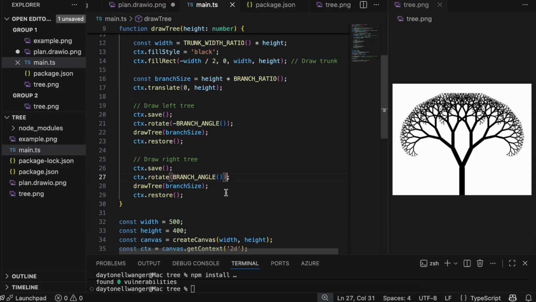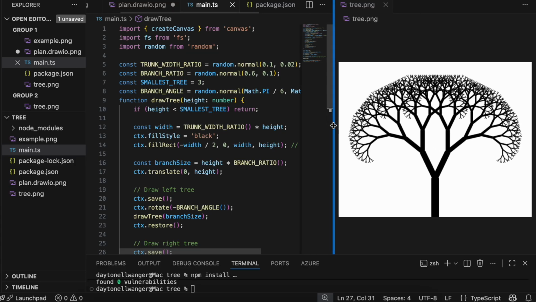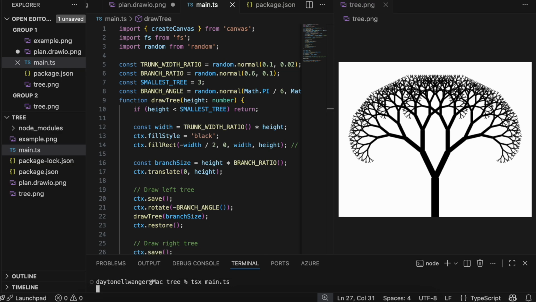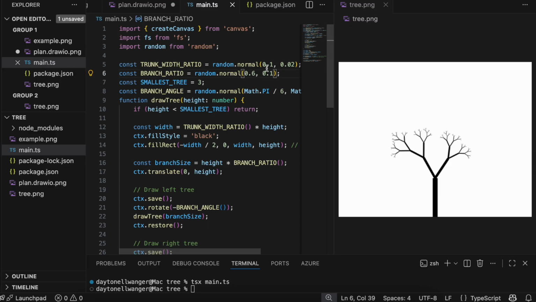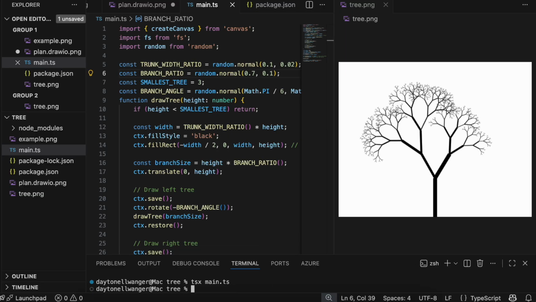So again, what I'm trying to accomplish here is that the way we've been drawing this, it's very geometric. This is going to introduce some more randomness into the result, which hopefully makes the picture look more organic. Okay, yeah, definitely, we're getting some differences here. All these trees are actually quite small. I wonder if it's because these look much more organic though. Why are these looking so small? I wonder if it's that this branch ratio is quite small. Let's bump that up. Yeah, there we go.